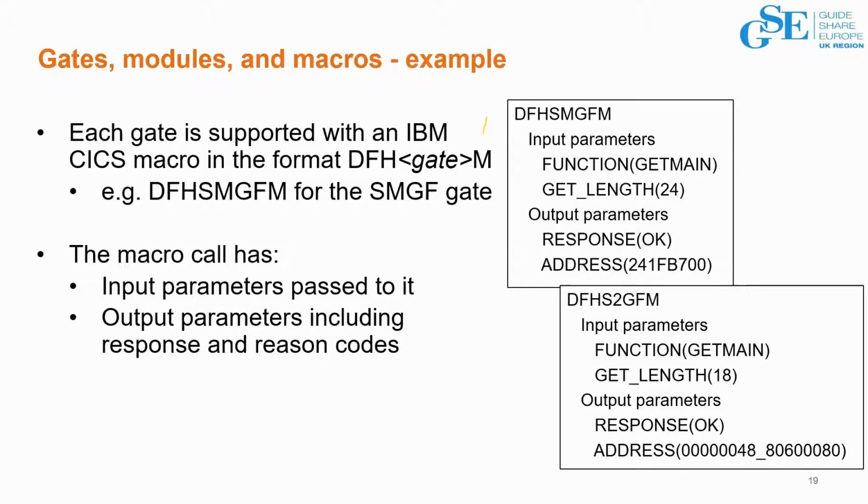We do actually have a form that we can use. There's a DFHSMGFX, for example, right? If we were writing an exit within CICS and we didn't have access to the EXEC API, we could issue an exit call, exit macro. Well, I should say it's a domain gate call within an exit, and we would use the X as the macro call that we could use. And if you take a look, you can also see that DFHSMGFY is the copybook that belongs to it. So we do have access to some of the functionality, but for exit use only, really.